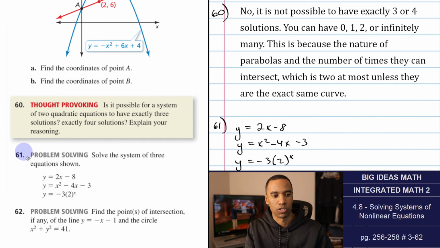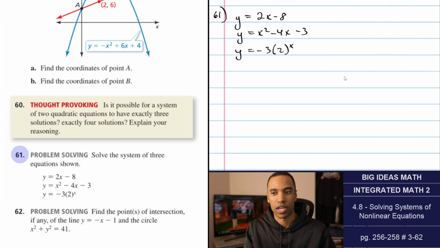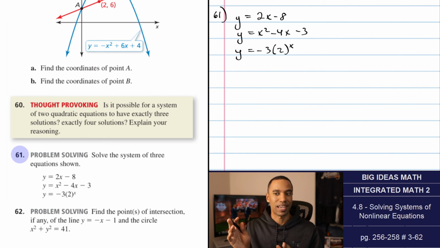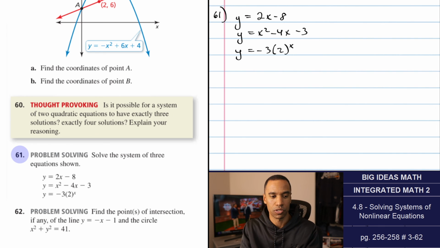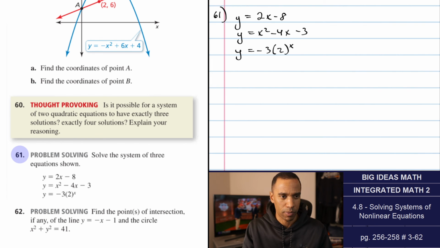Number 61, I didn't start doing yet. I was speaking through it, and I was going to go to my graphing calculator when I realized I was out of space. So for 61, I just copied down the problem, and it said, solve the system of 3 equations. Now, a system of 3 equations solved means it's got to be the same x that makes the same y for all 3. Because there's an exponential one here, I'm going to go to the calculator and find if all of them intersect together. They must. They probably do. And what is that point of intersection? We won't solve algebraically with an exponential. That's just not in our cards, at least not for IM2.